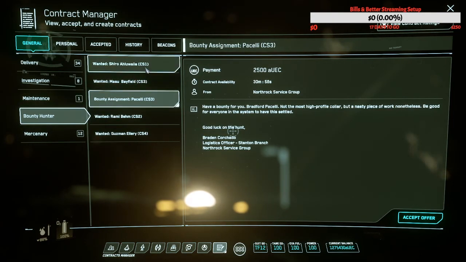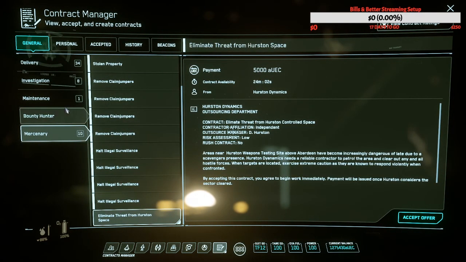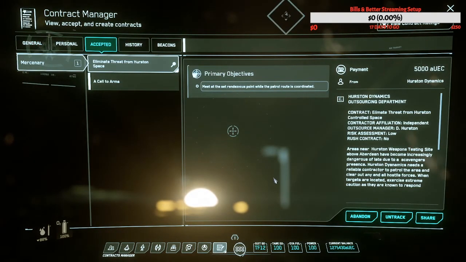So we've seen the bounties already. So there's the one other way to make money if you don't want to do bounties, which is doing the eliminate threat from Hurston space. They also have this in Crusader, and if you're in a group they have one that's called retake territory from hostile group or something like that, mercenary force to retake territory, and that pays out 12,000, but you'll need at least one wingman to do that. It's pretty difficult, and that's around Crusader.